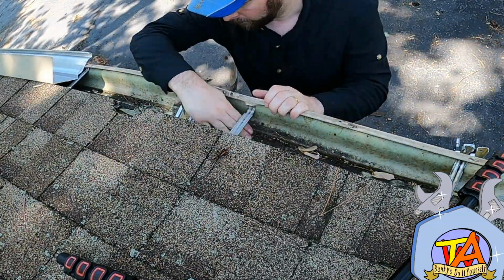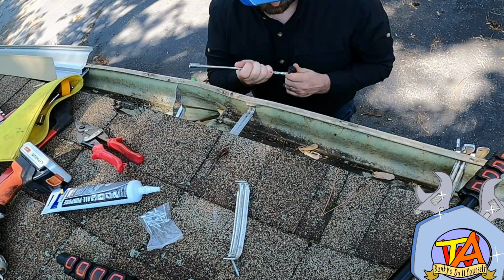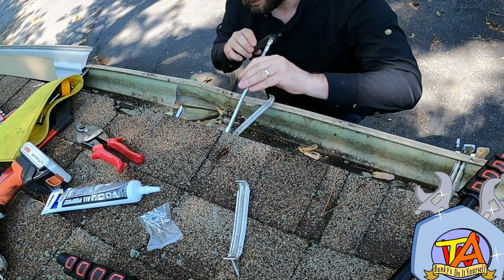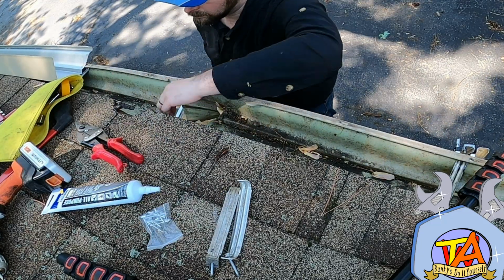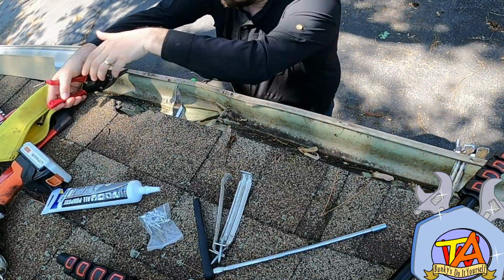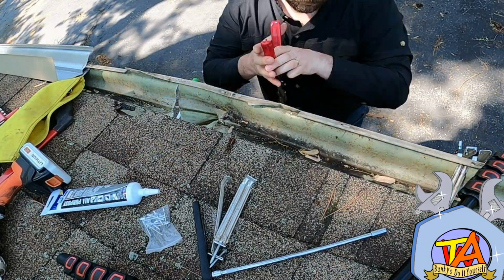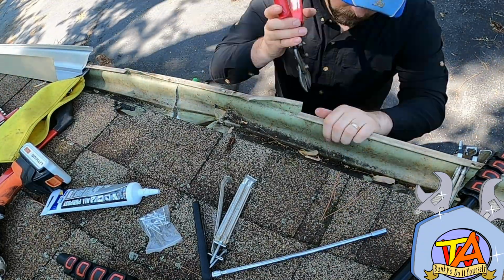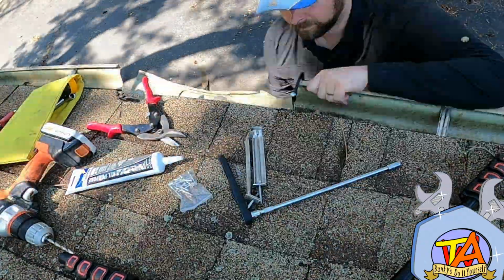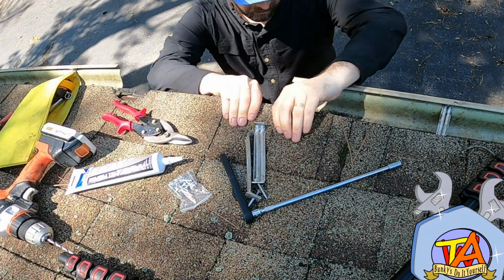First, I take out the tools that I think I'll be using during this project. Now I remove all the gutter hangers that are in my way. These were 1/2 inch self-tapping gutter screws, and I took them off with a ratcheting wrench. I cut out the small section of gutter that's been damaged. Starting off, I used some tin snips, then I moved to a handsaw. This process would have gone a lot faster if I had had a reciprocating saw at the time.